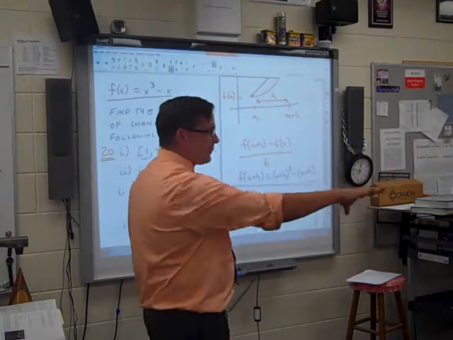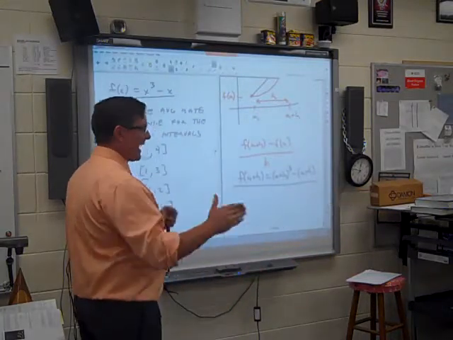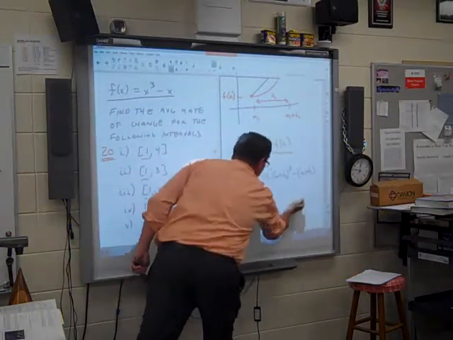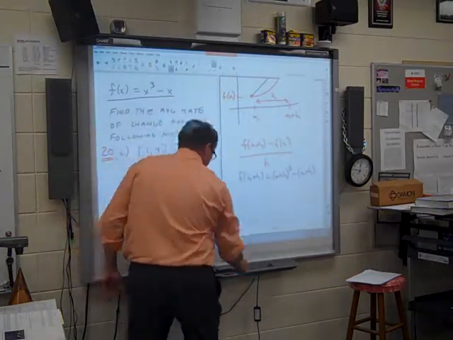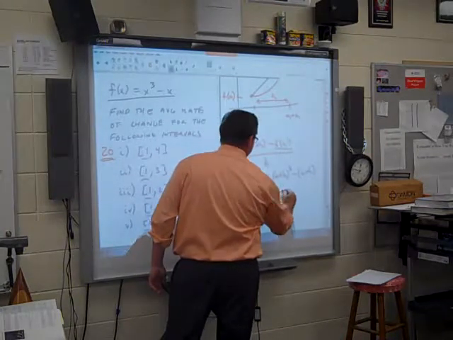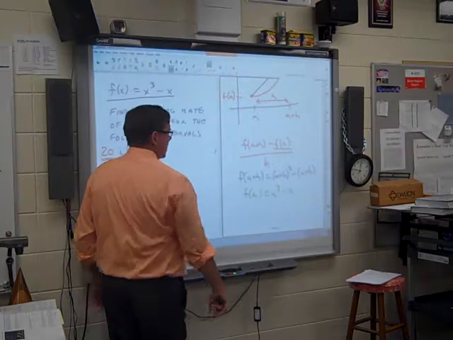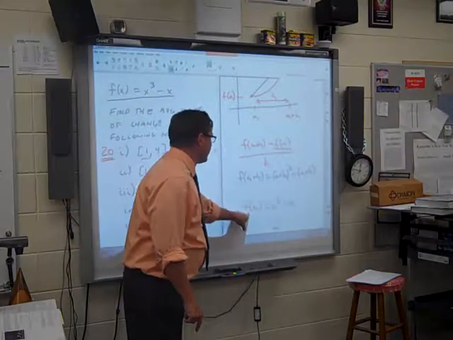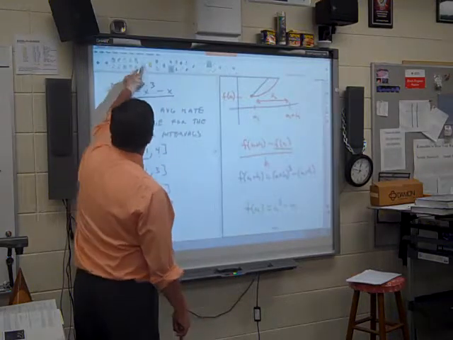Now I know that we got to review this a little bit today, but we got to get efficient at it because we can't waste time on algebra long term. f of A, I'll do in green. We know f of A is easy. It's A cubed minus A. And we know the bottom's H. So I'm going to expand the blue, and I'm probably going to go to a single screen to do this so I have some room. We'll come back to this problem in a second.